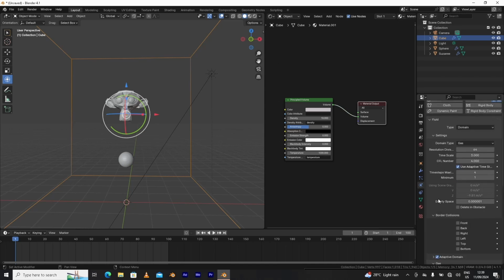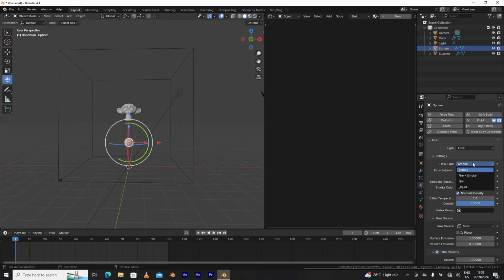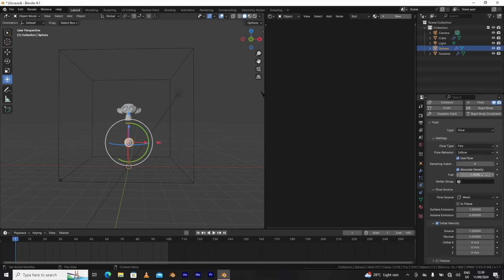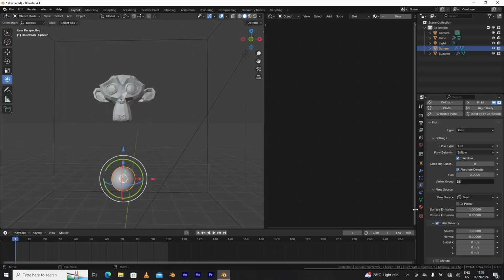Now if you want to simulate fire, you have to click on the object that is going to be emitting the fire. Change this from smoke to fire, not fire and smoke, only fire. All right, now click only fire. Then you can come in here, the fuel that fuels the fire. You can increase the fuel to like 1.5 so that the fire has more fuel that burns it, or you can make it 2, so it becomes an aggressive fire, depending on what you want though. Then surface emission, yeah, the fire should burn closely to this ball, so you're actually lighting this ball on fire. You can leave it at 1.